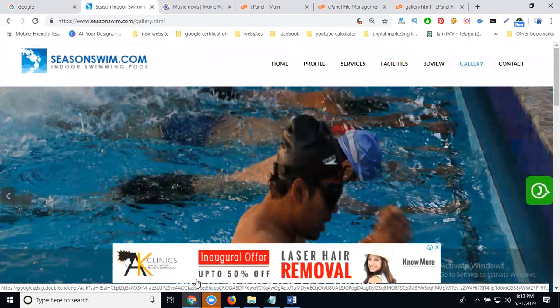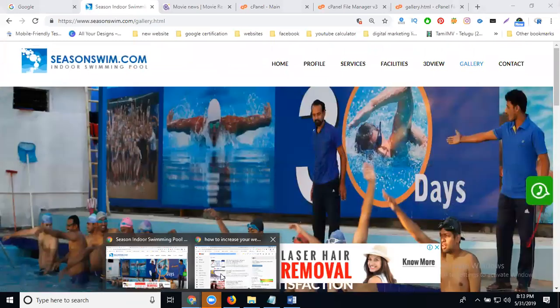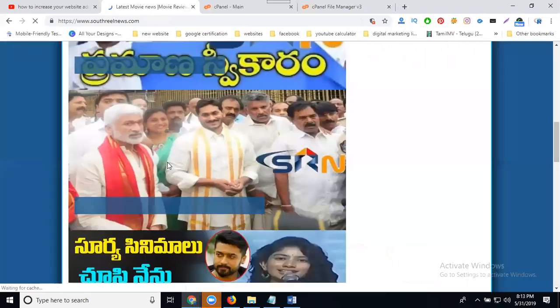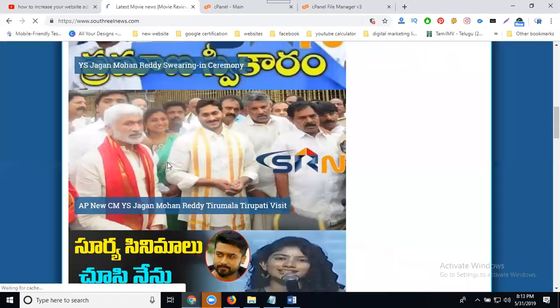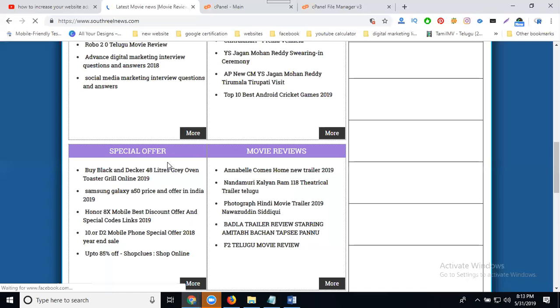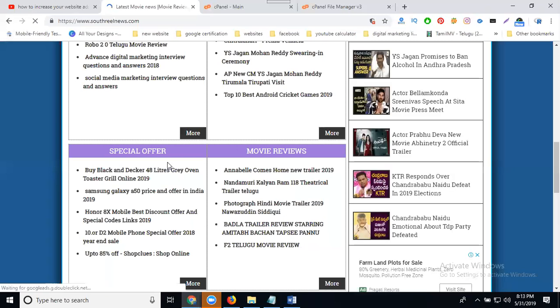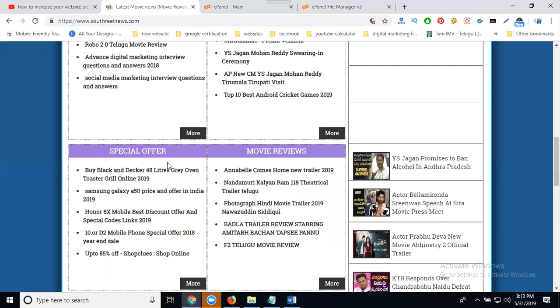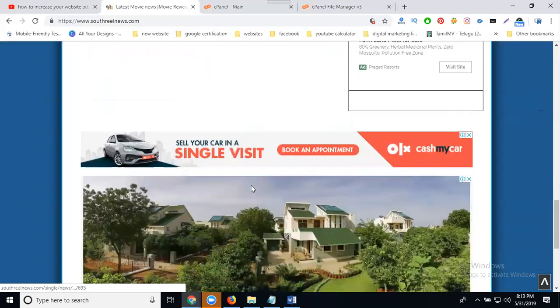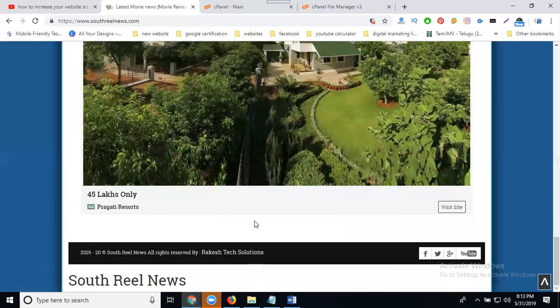And a very important one is your dynamic website. It will be a dynamic website. Dynamic will have a common footer. Static will be different, dynamic will be different. In static, you can add the code on an individual page, but in dynamic there will be a common footer. That is called a common footer. So right now I'm not showing any ad. The footer will be a strict ad.